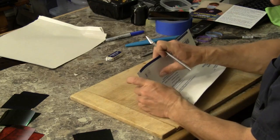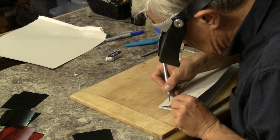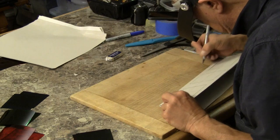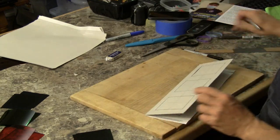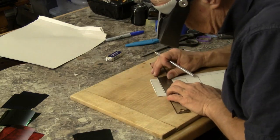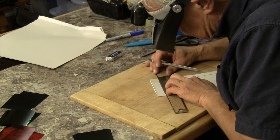Okay, did these go all the way through? I believe they did. Yes. Yes. And yes. Okay, very nice. Okay, now we'll start cutting our verticals on the insides.